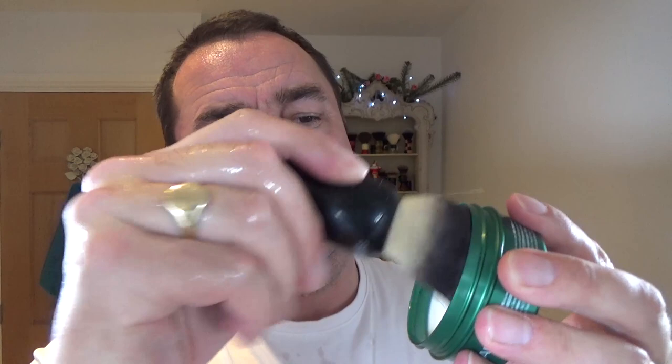I have washed the brush — not in any soap, just warm water, shook it out and then let it dry. Towel dried it and then let it dry. Here we go. I love trying new products, especially when they're inexpensive. The only trouble with some of these companies is they make these soaps, you get to like them and then they stop. I hope that's not the case if I enjoy this. I've got a feeling I'll like this. So I'm just gathering really off the edges, off the tips.